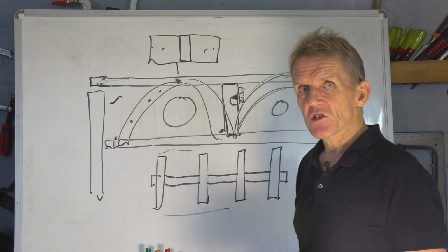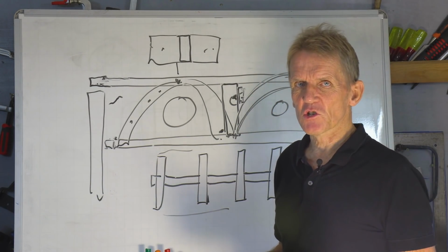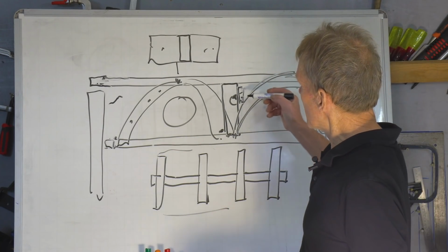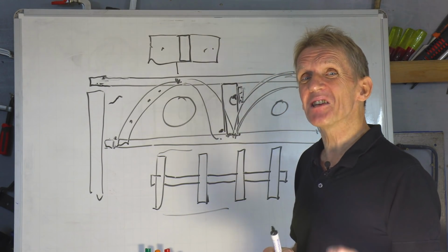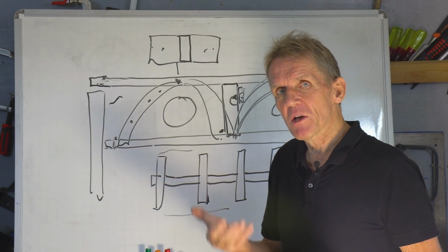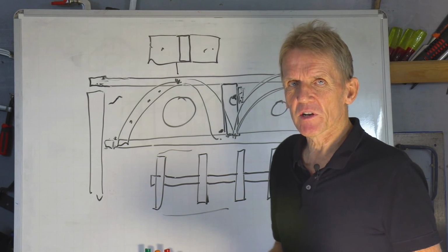The problem is there's two things. One, the guys don't put them in and they get to the end and they see this bit of timber and they just saw it up and chuck it on the skip. And the other thing is that they don't always nail them properly to this post, because what you've got to use is 90mm nails, which generally means firing them in with something like a Paslow gun or any of the other lovely nailers that we've now got, gas nailers, electric nailers, you name it.